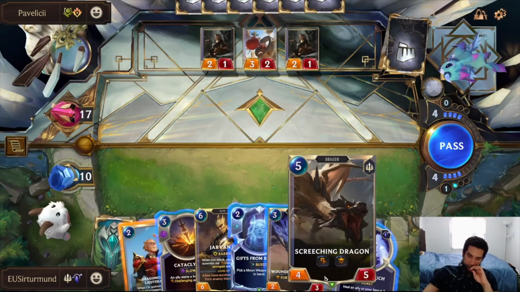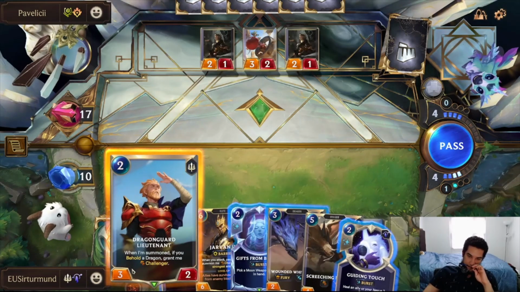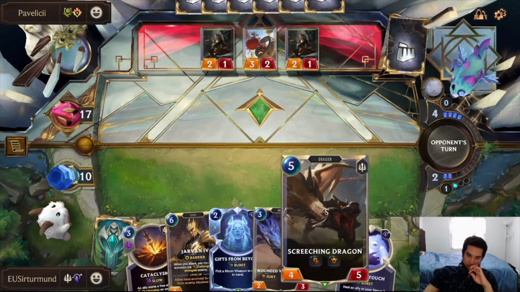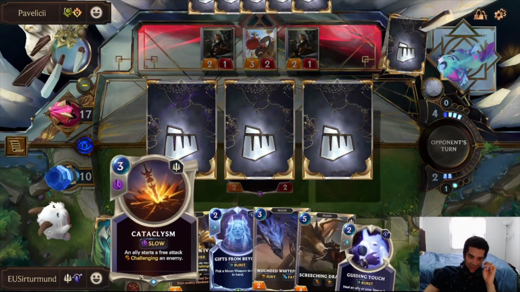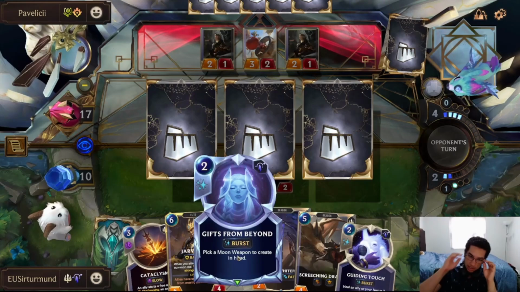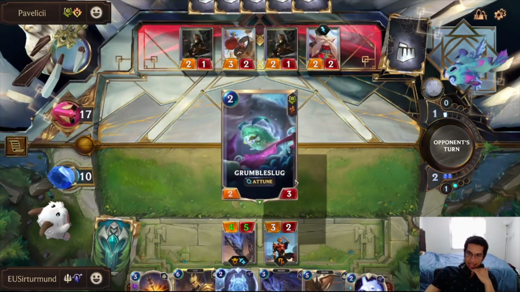We definitely want to do the Screeching Dragon next turn. Thinking Lieutenant is not bad, Screeching Dragon, Lieutenant, and have access to Cataclysm. We have Guiding Touch to heal a little bit. I would love to save the Cataclysm though for when we use... Well, no. We probably want to use the Gifts from Beyond on our attack.